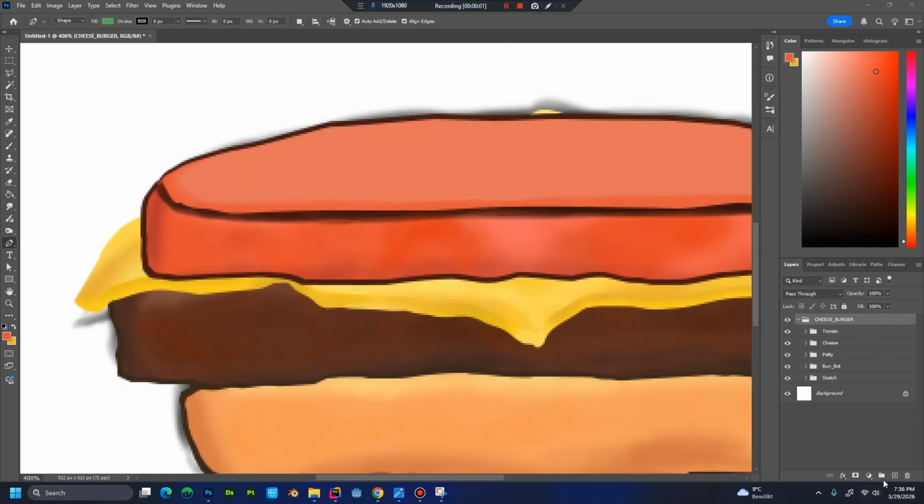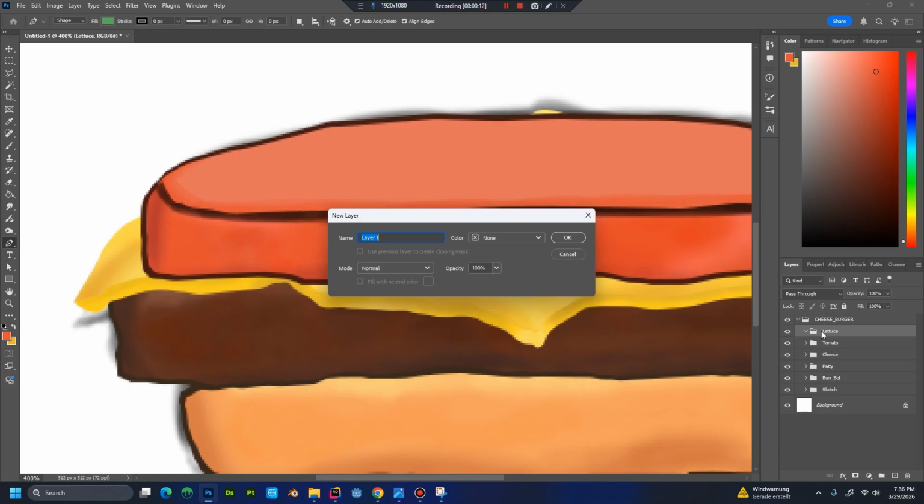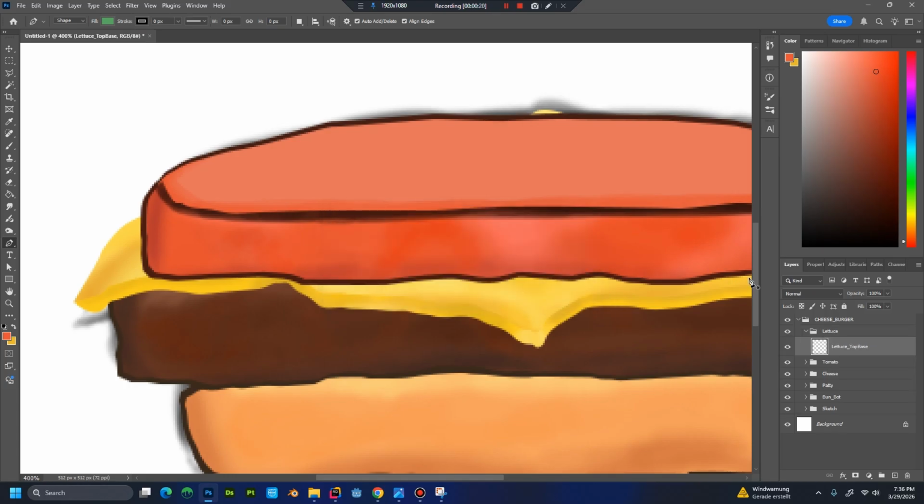Okay, now for the lettuce part, I'm going to create another group, call this lettuce, and move it inside and start by creating the first layer. So again, I'll call this maybe top base. That's top base. And select the pad tool and start drawing. So maybe this can be a bit more round, maybe.